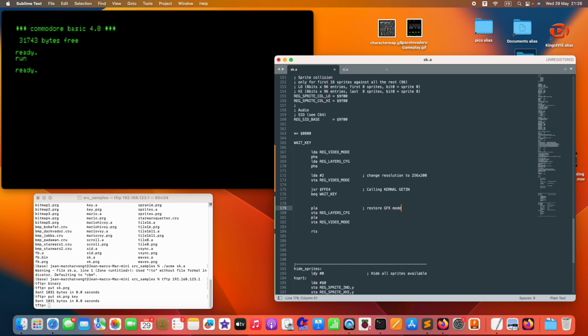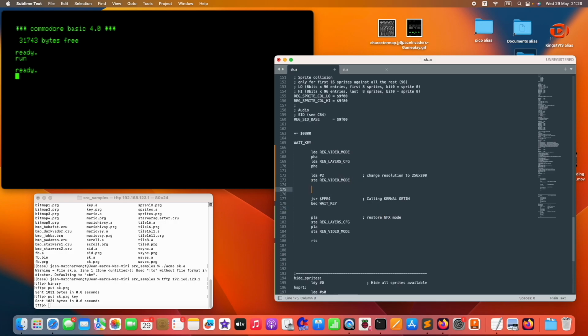I will call it graphics mode. And of course we still have to enable the 3 layers. So we will load into the accumulator 1 plus 2 plus 4, which corresponds to bits 0, 1, 2 for layers 0, 1, 2.